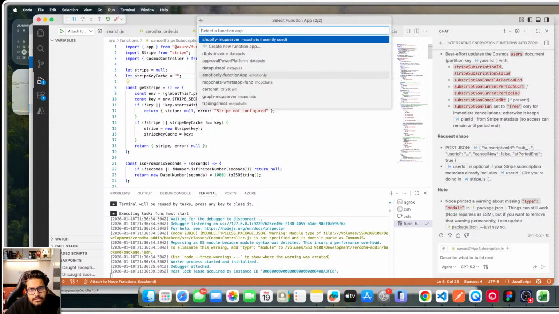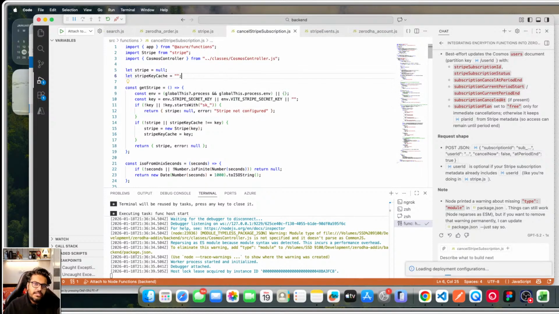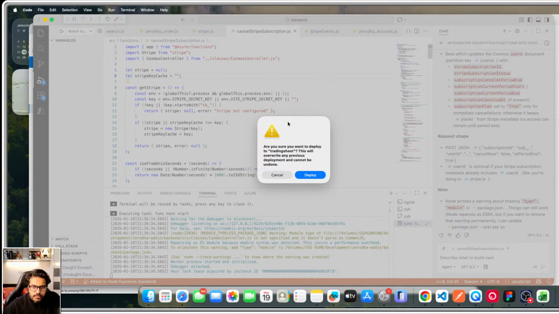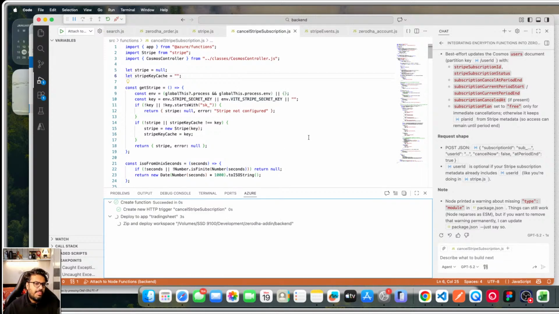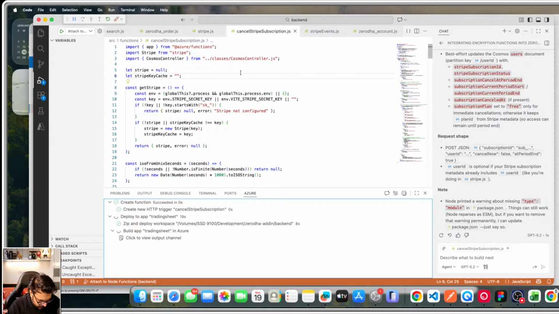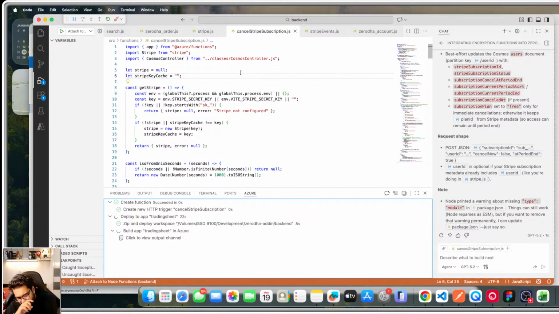Let's just use this trading sheet. Just deploy.